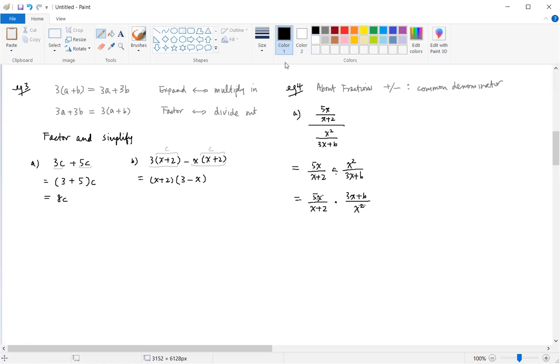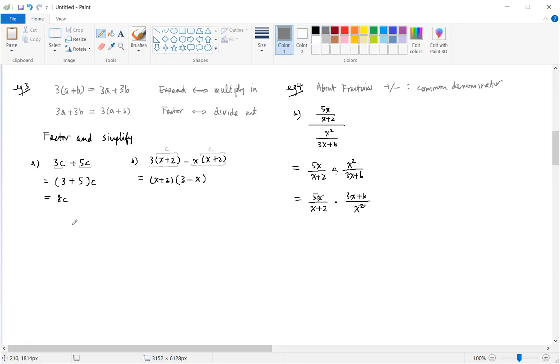3x plus 6 is x plus 2 times 3. Exactly. So what I was thinking to ask is that maybe some people think 6 and 2 can cancel, or 3x and x can cancel. No, they cannot. 3x and x cannot cancel. 6 and 2 cannot cancel either, because they are not in a multiplying and dividing relationship.